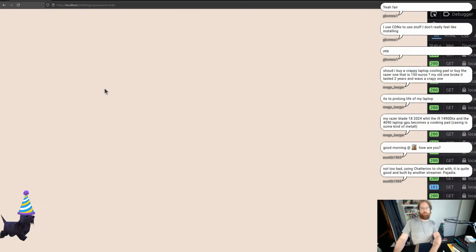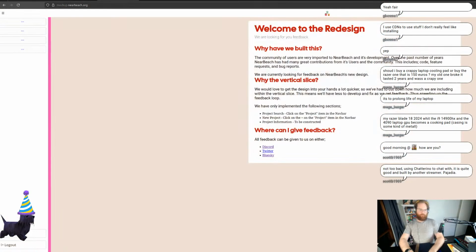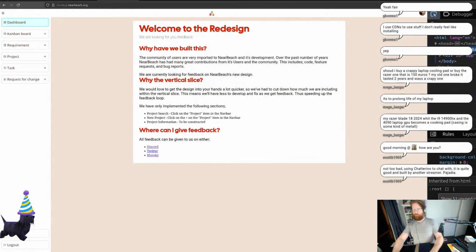Yeah, all right, cool. It'll be interesting to see once this is all built up, how much data gets sent to the user, and where we can really cut off all the kilobytes. Oh, that's another thing I was going to look up. Mockup, NearBeach.